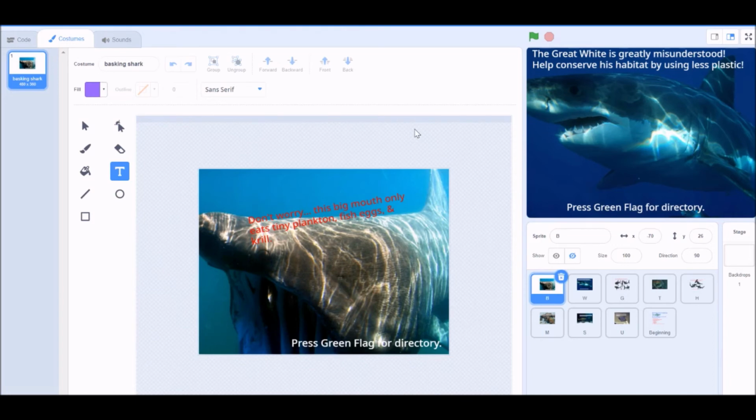So you can see that in the description. Or if you want to write your own about each animal, you can do that as well. So teachers, here is a great chance for your kids to get onto Google and to do some research about all of these different animals and then come up with their own text to put on top of the picture.